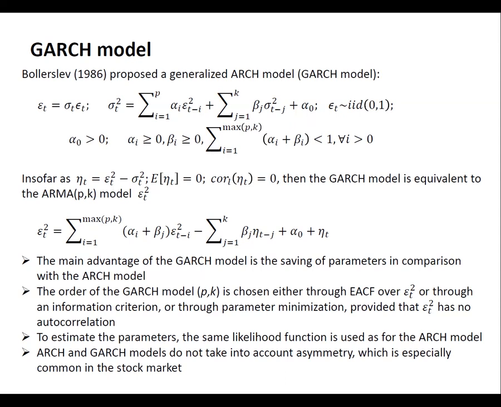There should be a limit on the parameter gain. Otherwise, GARCH will give us a negative value for the variance, which is anomalous. The constraints on the parameters are alpha 0 above 0, alpha i above or equal to 0, and beta i above or equal to 0. And for the variance to be stationary, we must also have the constraint that the sum of alpha and beta over all i must be less than 1. Otherwise, there will be a non-stationary explosion.